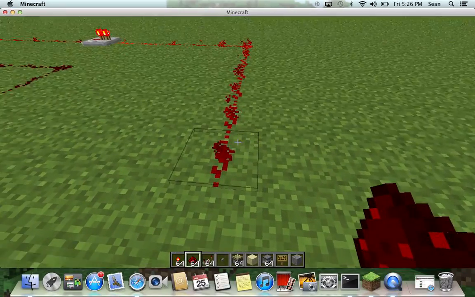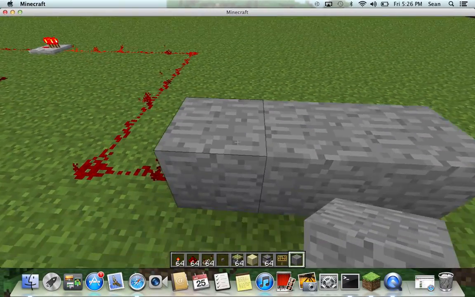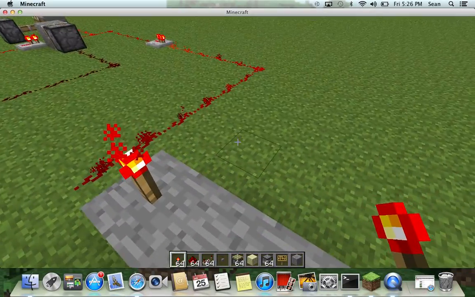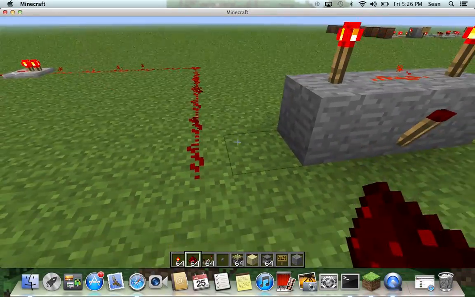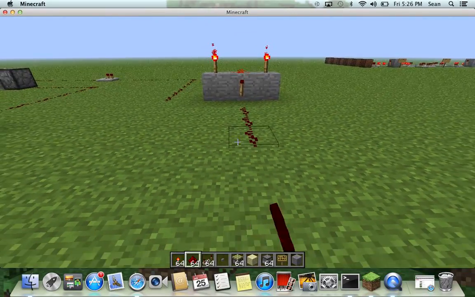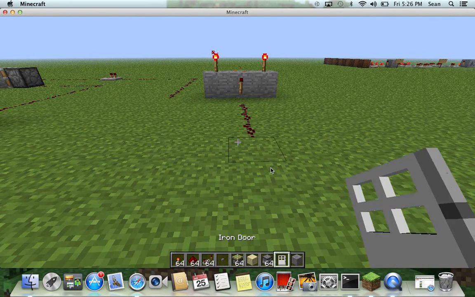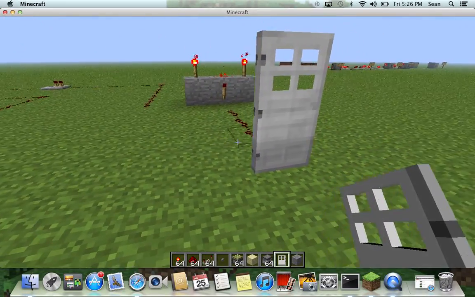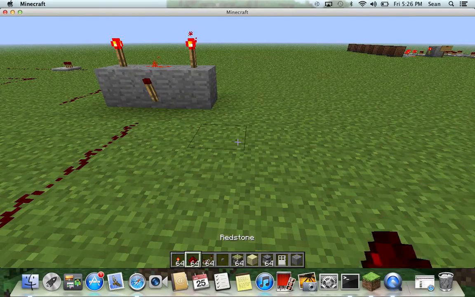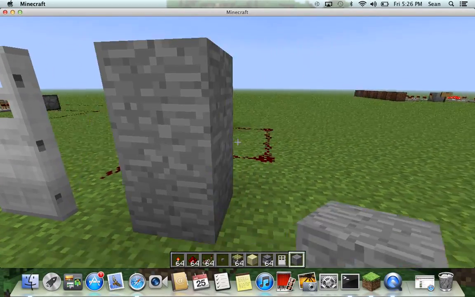Now what you're going to do right here is go this way, 1, and then you're going to build an AND gate. I'm pretty sure that's what this is called. So this is an AND gate, and I'm going to do this really quickly. Where's the door? There it is. Get a door plopped down right there, and get this redstone coming up into a button that's right here.